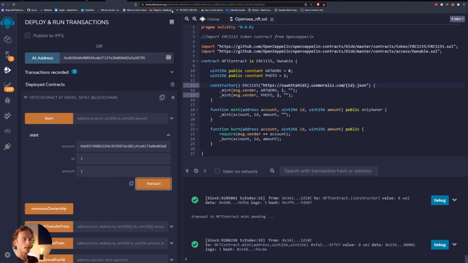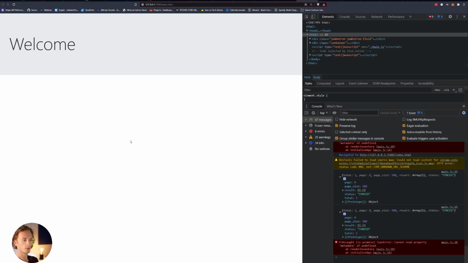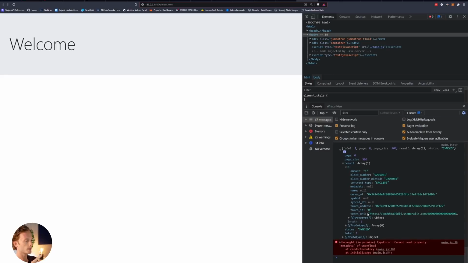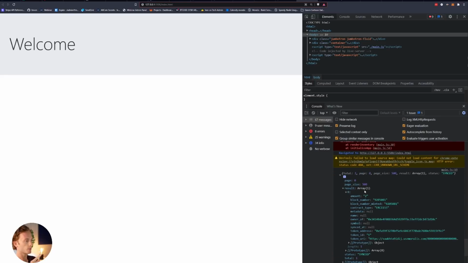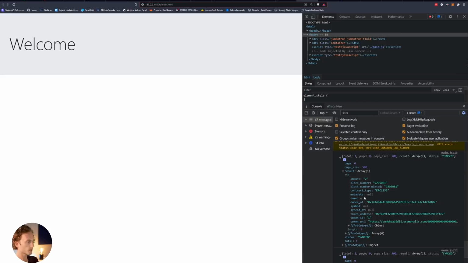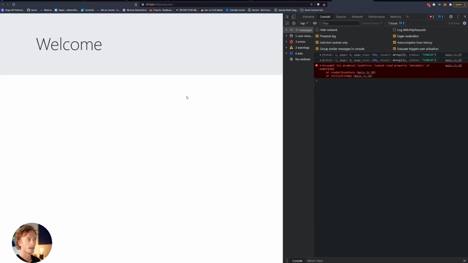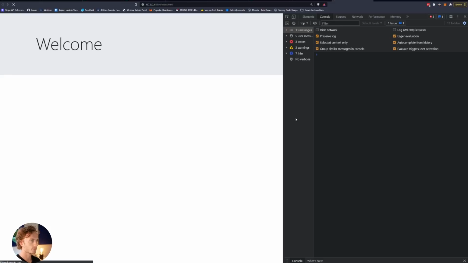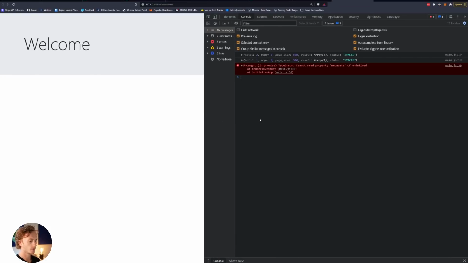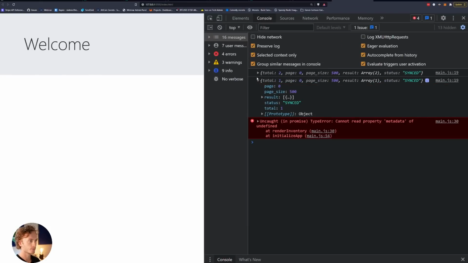There we go. And then it also takes some time for this to be confirmed enough to be included in the NFT API. So it will have to pass a few blocks before it gets included in the API. But sooner or later, we will get it included here in our result, meaning it will be another owner of token ID 1. So this was 0. Here in this array, there will be another object with the other owner. And now if we refresh this page, you'll see that we now have the actual new owner info.